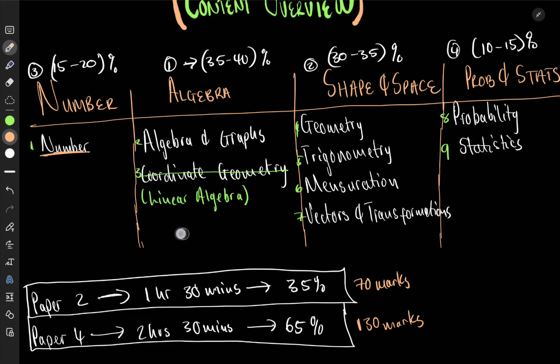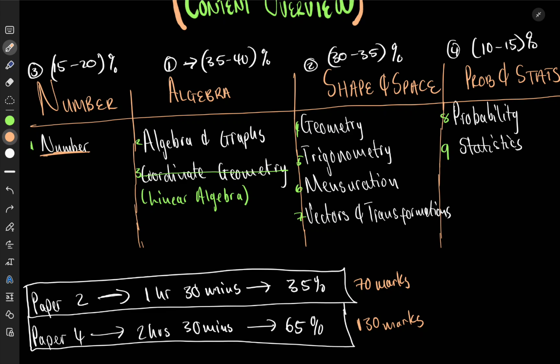And when we look at things that have X to the power of 1 being the highest power, in an equation, you deal with linear algebra where we talk about midpoint, length of a line, gradient, y-intercept, formulating the equation of a line. All these things are to do with linear algebra. So those are the things that come in linear algebra. Then, in what they now call algebra and graphs, it's still algebra.